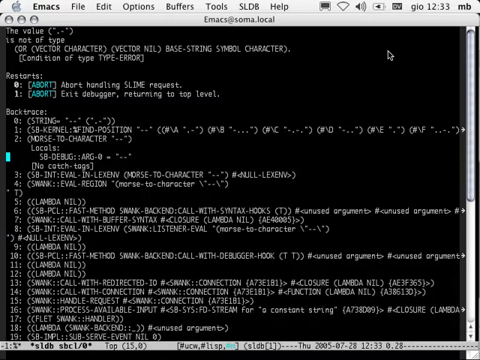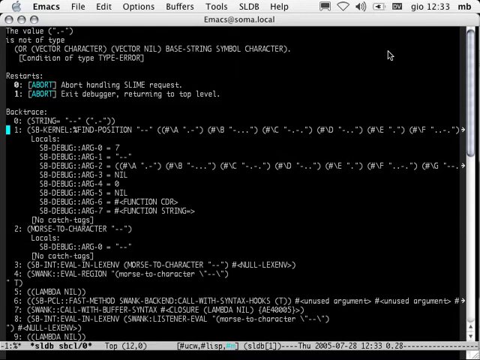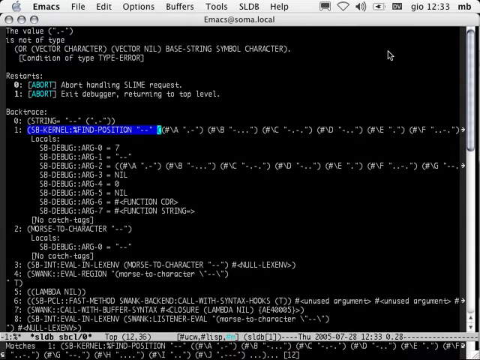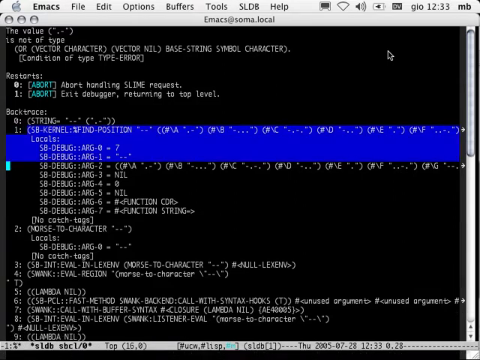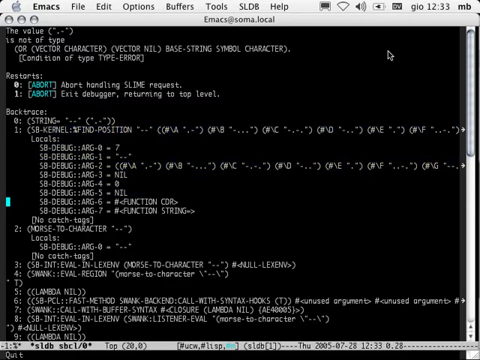It's bound to the string "--". The function find-position, I toggled the local variables on that. This tells us how it's being called. Okay, the first parameter passed was this string, and then it was given a list of lists. And we can see here that the other arguments passed were two functions, CDR and string-equal.